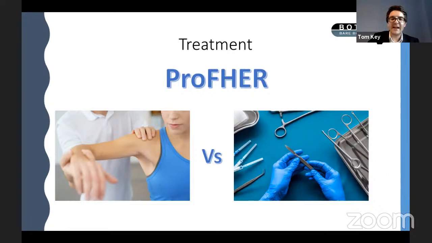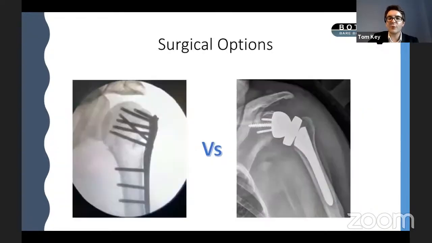However, the PROFHER study has led to an increased trend towards non-operative management in the treatment of proximal humeral fractures, and the majority can be treated with a collar and cuff, followed by early mobilization and physiotherapy from day 10 to 14 onwards. For fractures with displacement thought to benefit from surgical intervention, there's a decision to be made as to whether the fracture is amenable to reconstruction and fixation, or is not amenable to fixation and should be considered for replacement arthroplasty.